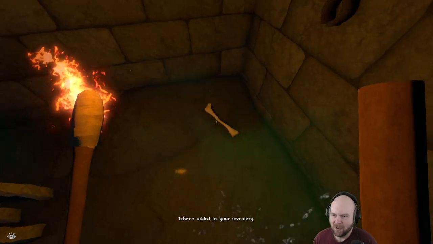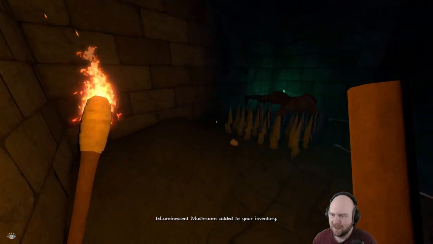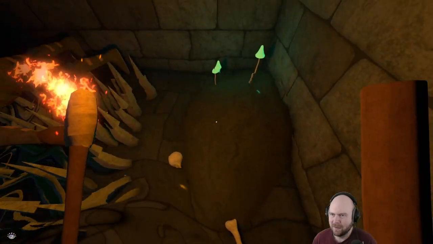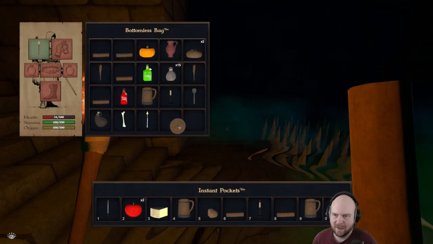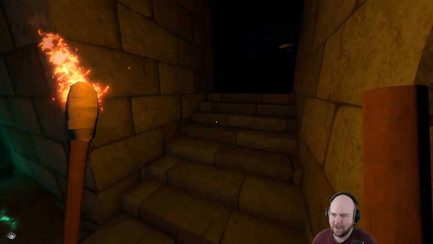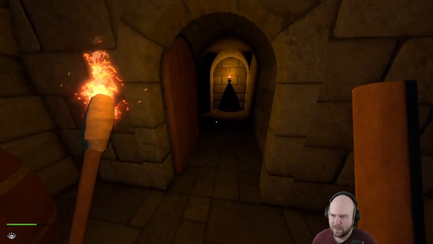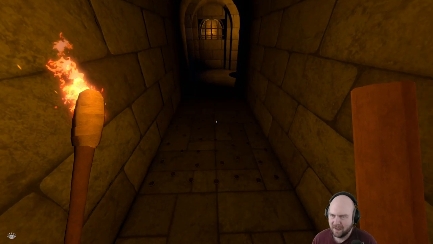This bone is almost broken. Chains. Ooh, a mushroom. Skull. I can wear this. Oh, a shield. Now we're looting. I should not put that in my torch hand, because I would rather have a torch. Okay, so I guess I need to run across this.